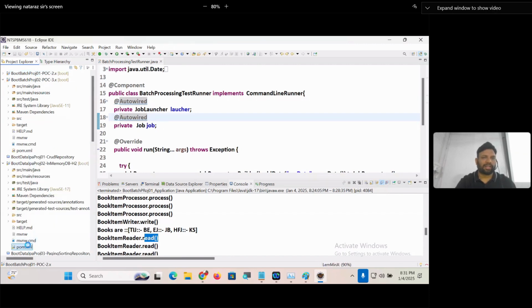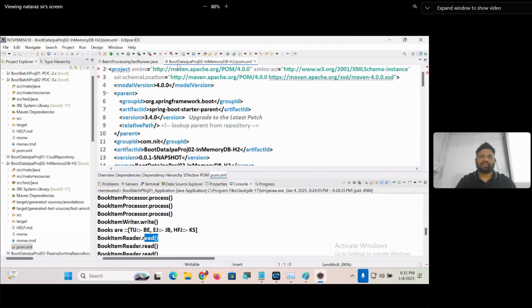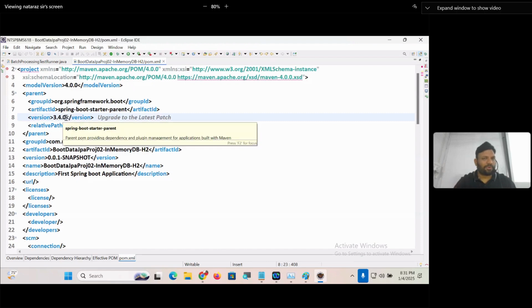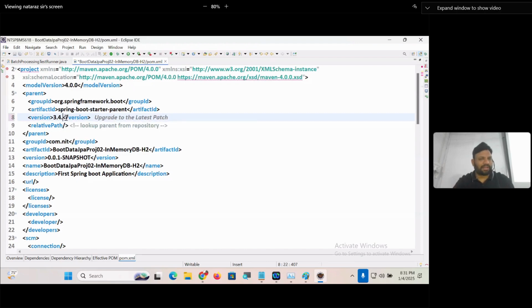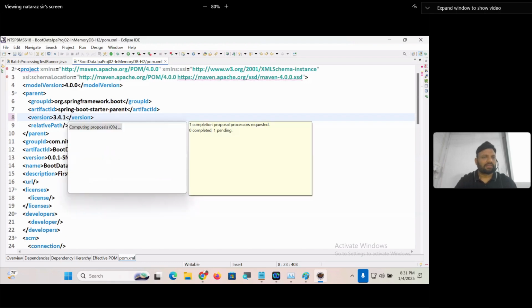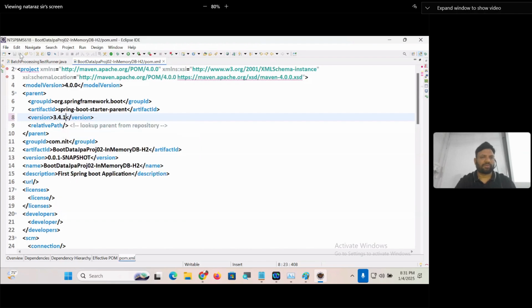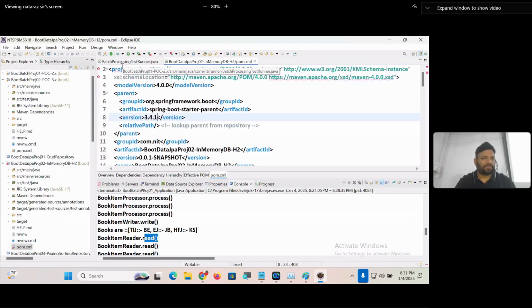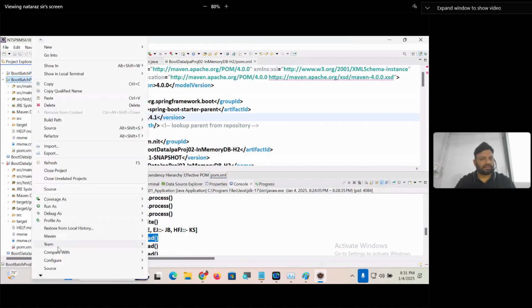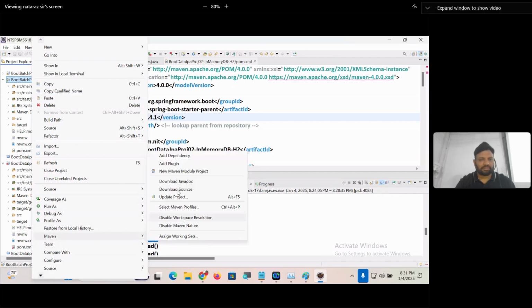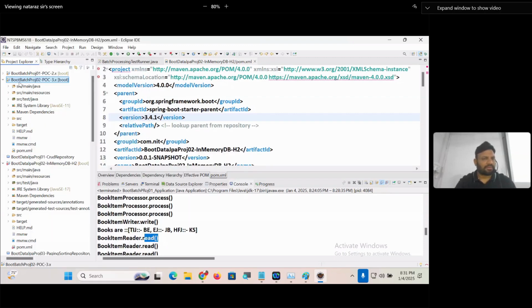Go to pom.xml, guys. Latest version is what? 3.4.1. Am I right? Did I open the correct one, guys? Yes, the correct one only we opened. 3.4.1. Run as Maven build the project. Am I touching the wrong one? No, right one only, no?